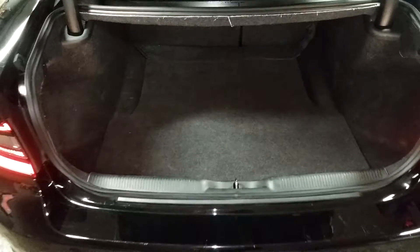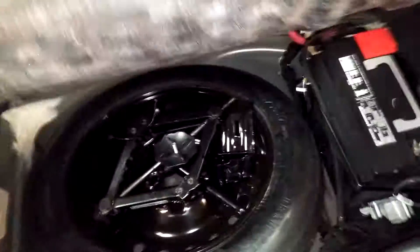Your rear bumper looks pretty good. Up here we got some scuffing and stuff like that — minimal; I guess it's from putting things inside the trunk. Here you got your rear trunk space — big and spacious. There's a spare tire under here with some tools, and it has a little cargo netting in the corner.